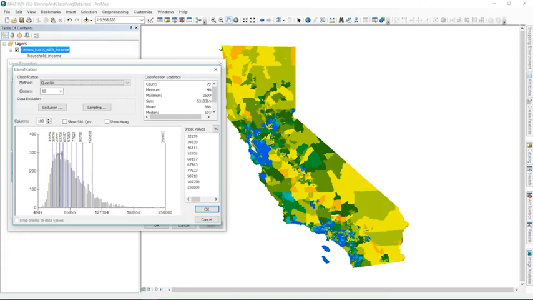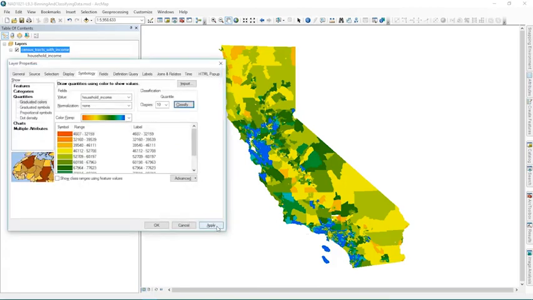So to get the same number of values in the class, we have a narrow range down here and a large range up here. Again, it's not the same number of potential values like equal interval, it's the same number of actual observed records in each bin.